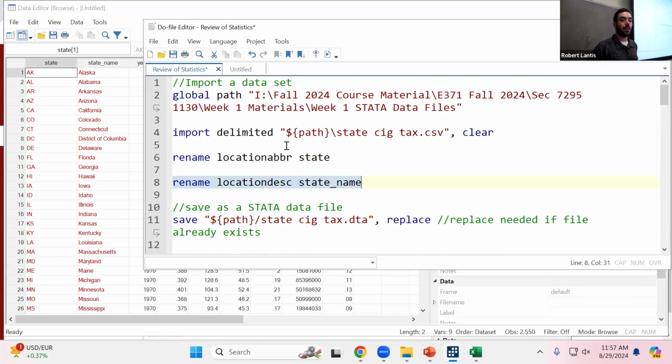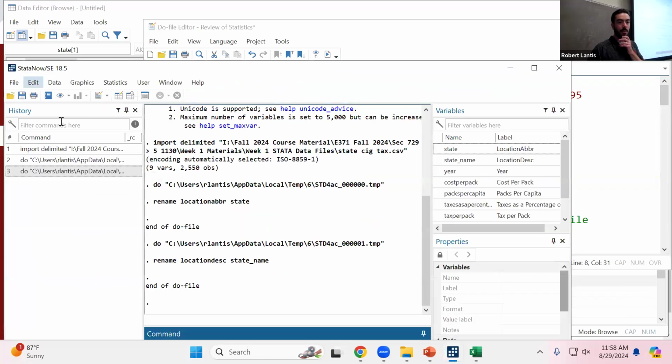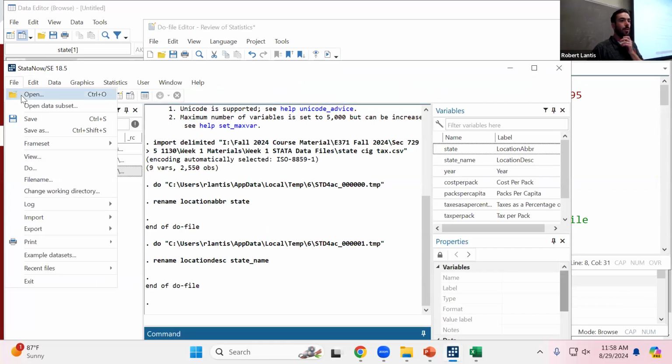I've changed the data a little bit, right? I've renamed some stuff. Now this is where I've imported this file. Typically, best practice is that once I import it, I save it as a Stata file, so you don't have to worry about importing different files. Once you've imported it once, you want to be able to open it right from Stata. For instance, if I go to File, Open, the only thing I can open are what we call .dta files, data files saved under the program Stata.